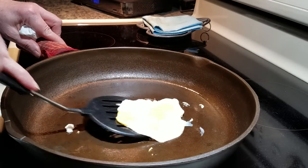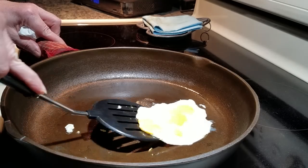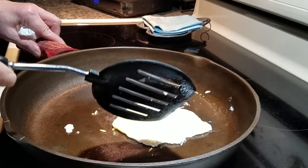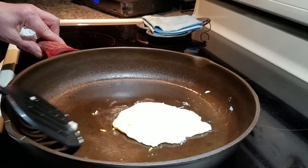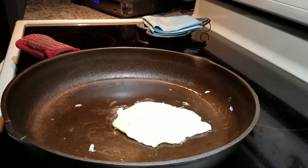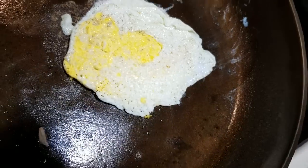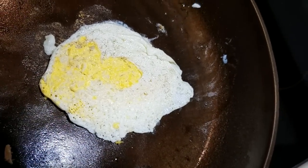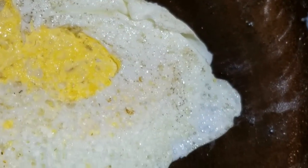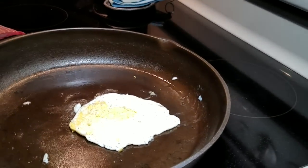So, all right, so here we go. We're going to go ahead and try to flip it over. It's sticking to the bottom a little bit, so we may have a little bit more work to do. But it's not too bad, but you see a little bit of the residue on the egg. Let me try to see if I can zoom in on it. See that little bit of residue there on the egg? That's very typical and nothing to be overly concerned about.